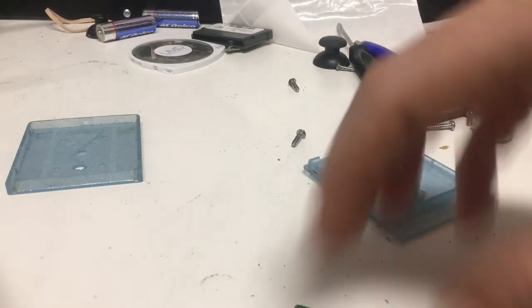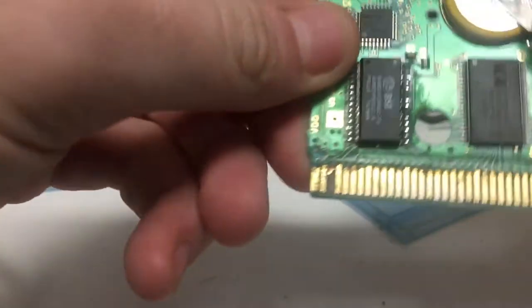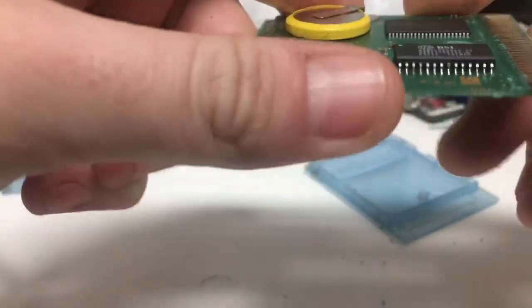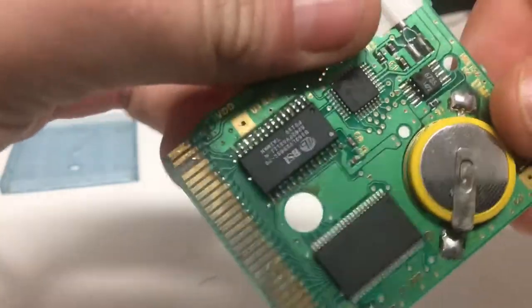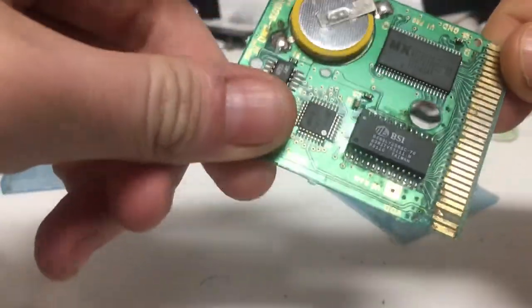Hey there. So today I'm going to show you how to properly use flux and how to do a reflow for a Game Boy game. Now this can apply to anything really, but if you're first getting started out, you probably want to practice on a Game Boy game.